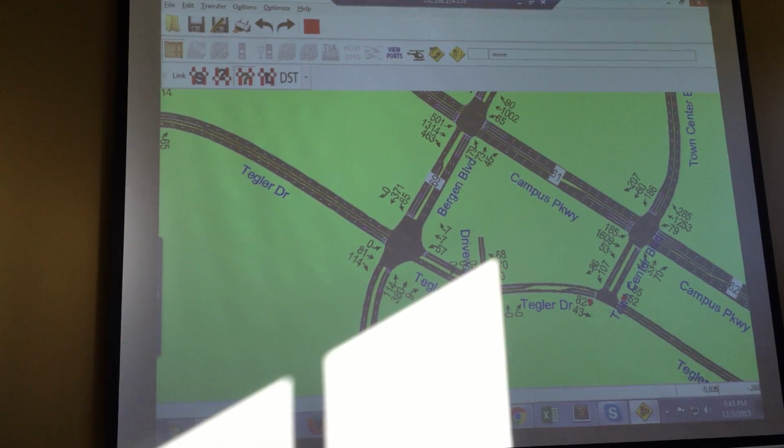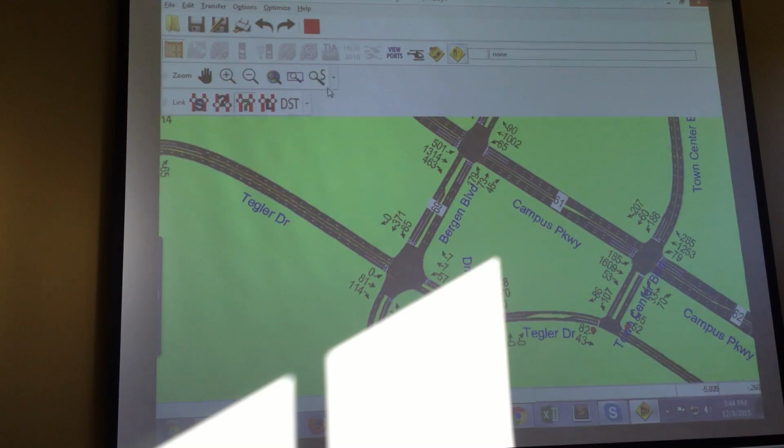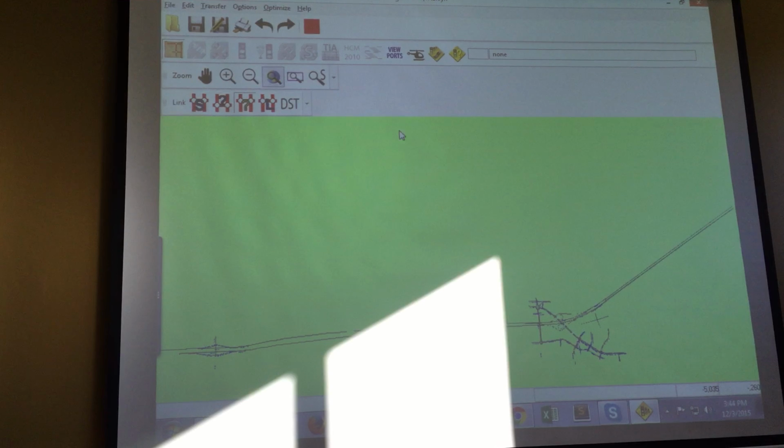But his point is that in some maps there's one isolated intersection here and one isolated there. Are you saying zoom all the way out? If you zoom out on this map, you're not even seeing any numbers. It's going to be so big. Really? Zoom out as far as you can. You cannot see the number, right? That's true. I didn't think of that.